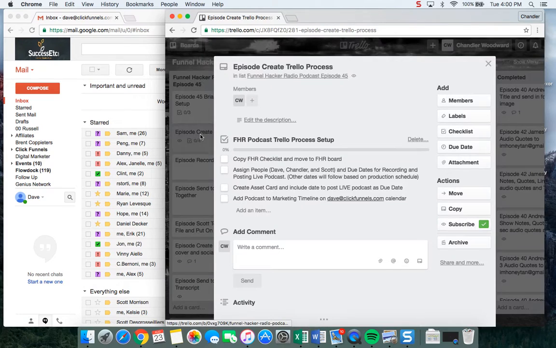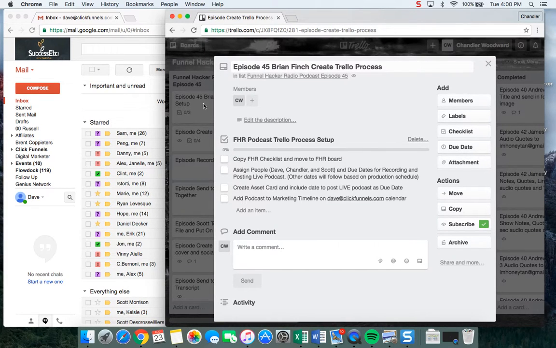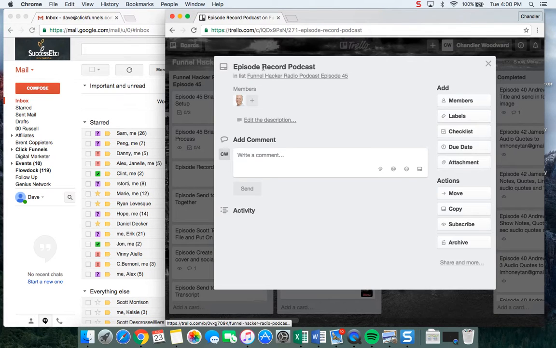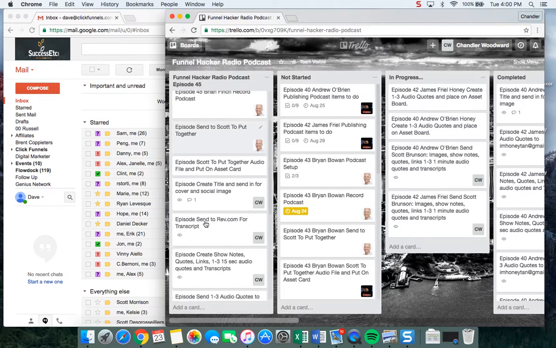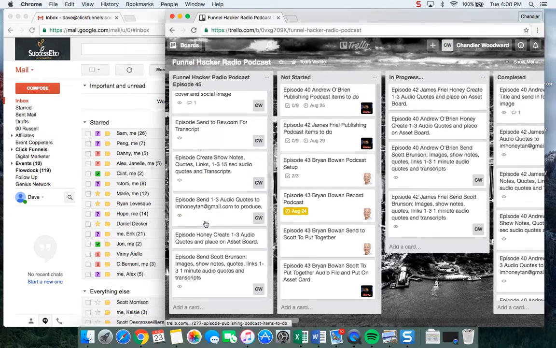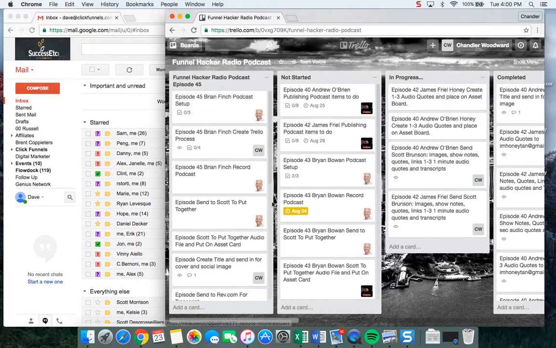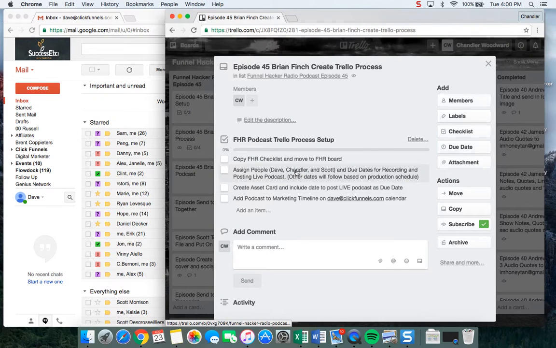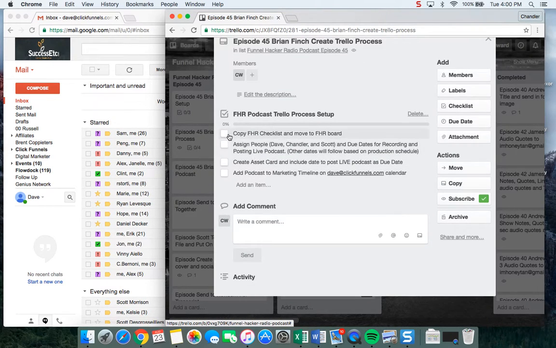And there you see it's done. You just go through all of it, copy paste, all the way through the whole card. Awesome. And you can see in here when you're doing this, you're going to have your checklist right here. So we just copied that and moved it over.